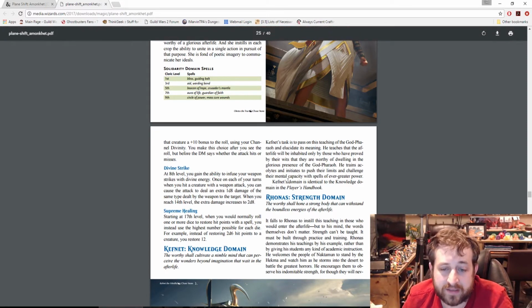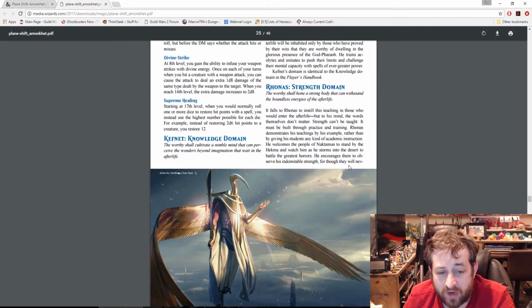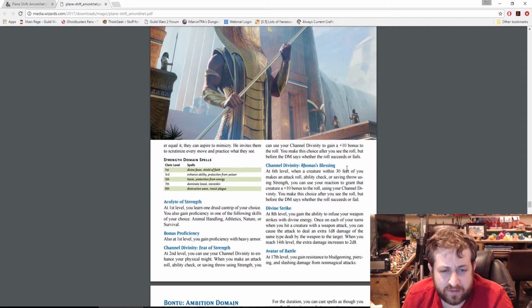The Knowledge Domain is the Knowledge Domain from the Player's Handbook. Rones, the Strength Domain, that is something new. Divine Favor, Shield of Faith, Enhance Ability, Protection from Poison, Haste, Protection from Energy, Dominate Beast, Stoneskin, Destructive Wave, Insect Plague. That's interesting. It sounds like it's pulled a little bit from the Tempest Cleric, maybe a little bit again from the War Cleric. Also maybe Nature from looking at this.